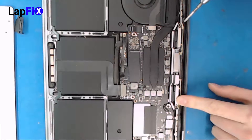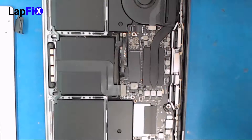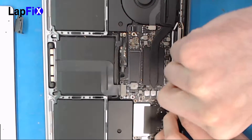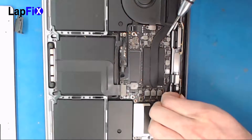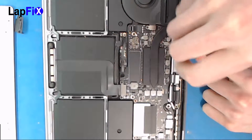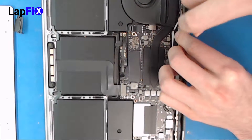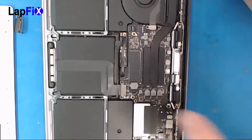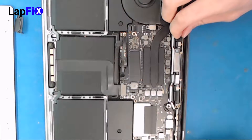Next we're gonna do the cover that goes to the cable itself, right here. These are the ones exposed on the front — when you flip it open you actually see the exposed cable. It's very important you put this the right way. Take off the plate and put it with it. You're gonna want to notice how it's bent — definitely take a picture of that just to see exactly how it is because it's very important. When you get a new screen, the cable is going to be less bent. If you get a used one you might have a flap that goes over just like that, but a new screen might not have it.